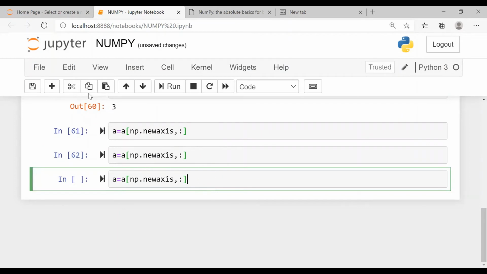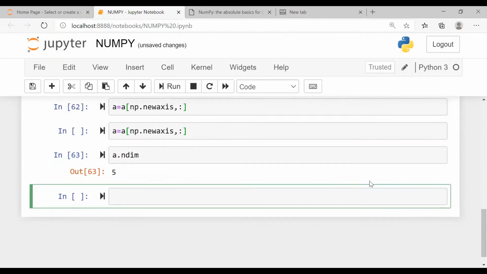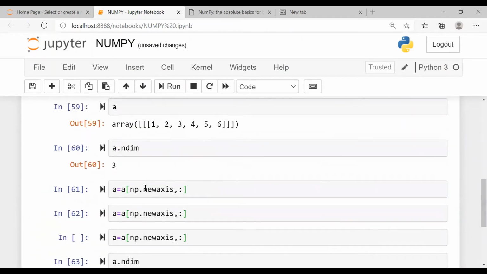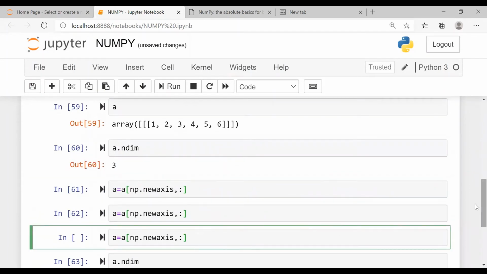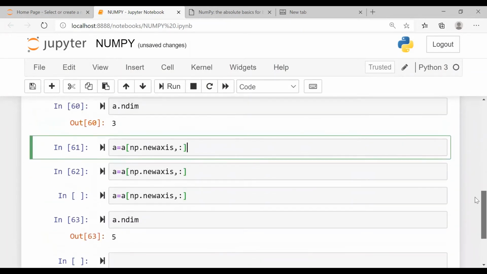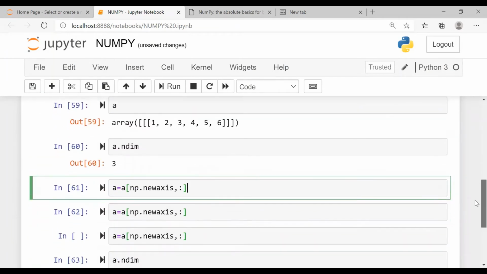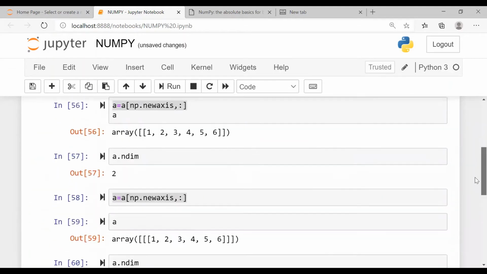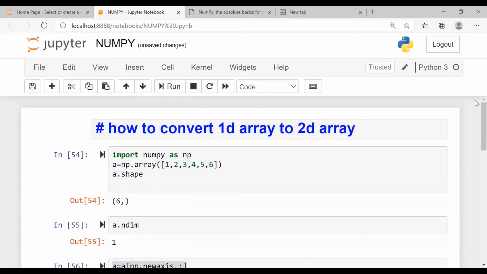Now let us check A dot ndim. Sorry, 3, 4, 5. Sorry, 5. So in this way, you can continuously change your dimensions using new axis.